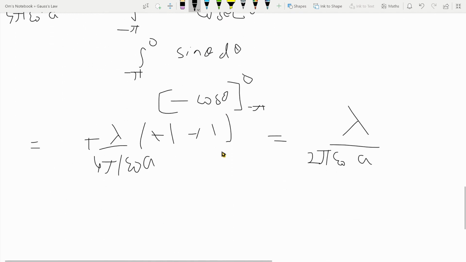And I actually did plan to make the other two applications in this video as well, but I think the video will become a bit too long if I do proceed with that. So I'll make the other two applications, that is just the Gauss's law applications and not the Coulomb's law view of it, in the next video.